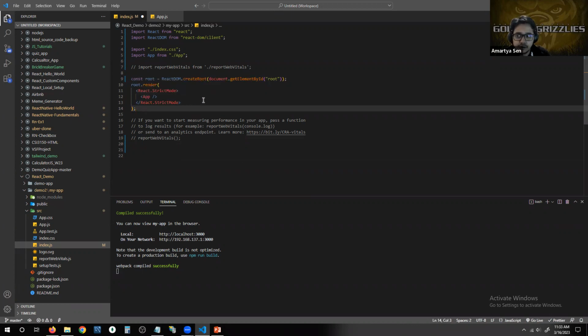So what we have to do is we have to first use the React DOM object, okay, which is basically the structure that will be used to be translated and rendered on the web browser. And we have to call a method that is known as create root, because remember, this is a DOM structure. React strictly follows that DOM structure. So we have to be always mindful of that.